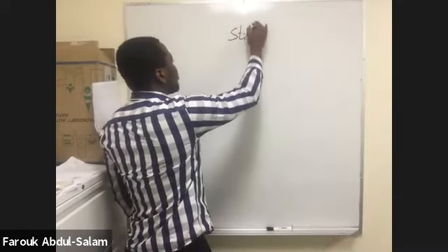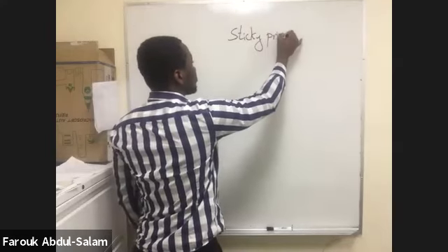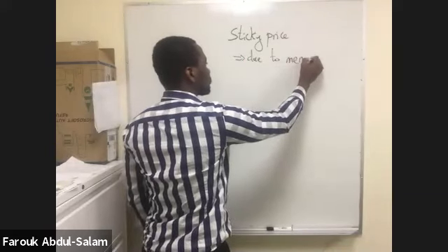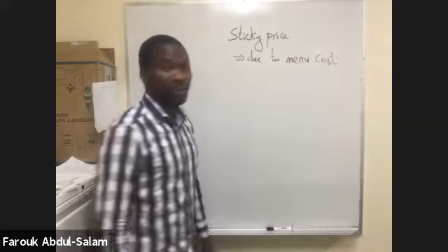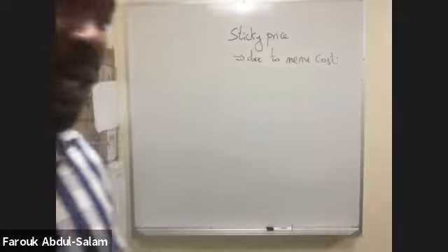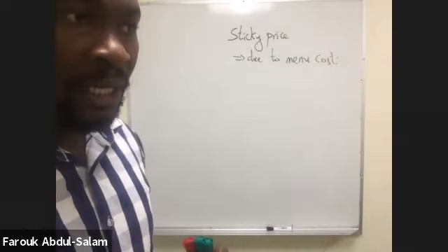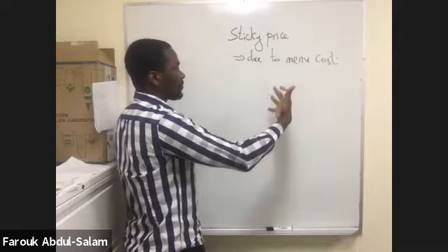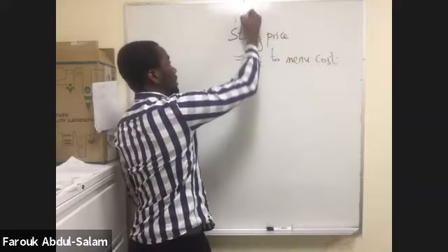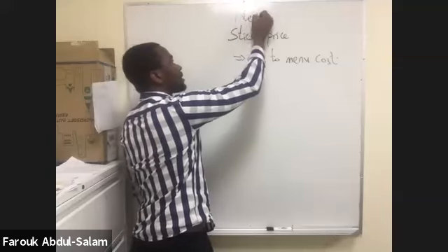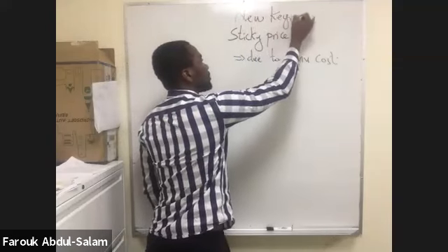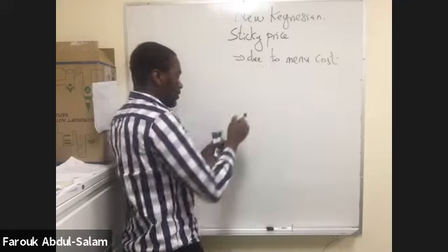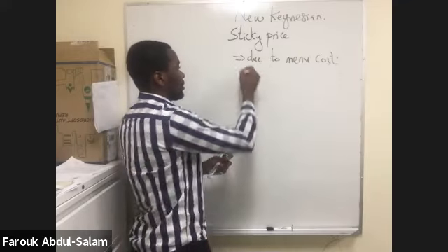Sticky price, due to menu cost. This is very important as we build on the model. So there are two important models that we have to keep in mind: the monetary intertemporal model and the new Keynesian model. So this is a new Keynesian model, which is different from the monetary intertemporal model in the sense of sticky price. So please stop me if it's not clear. This is the Keynesian model or the new Keynesian model, where we have a sticky price due to menu costs in the short run.